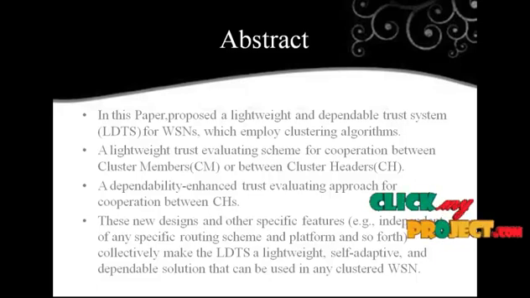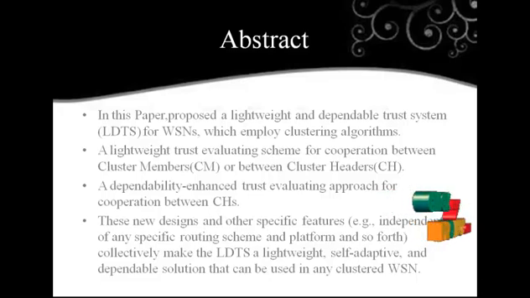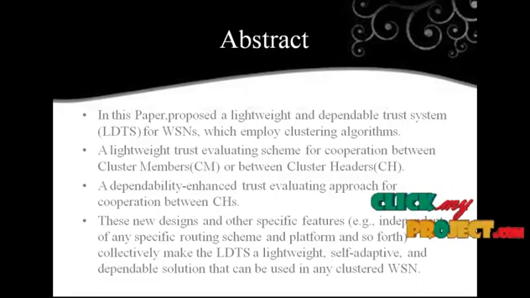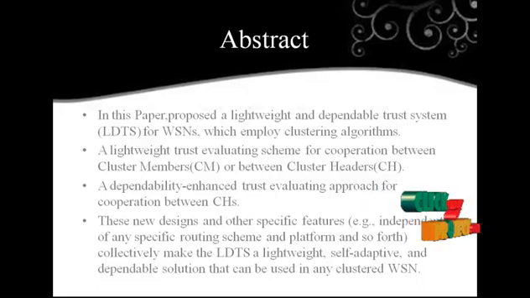LDTS system has lightweight trust evaluation and dependable trust evaluation. Lightweight trust evaluation has two methods. First one is cluster head to cluster member trust evaluation. Second one is cluster head to cluster head feedback evaluation. Dependable trust evaluation also has two methods. First one is cluster head to cluster head trust evaluation, and second one is base station to cluster head feedback evaluation. LDTS demands less memory and computational overhead.